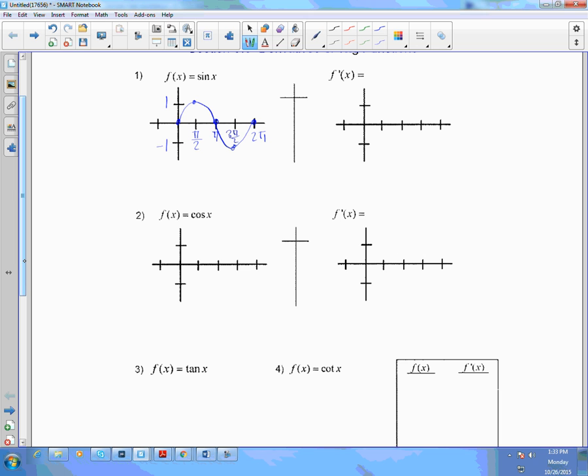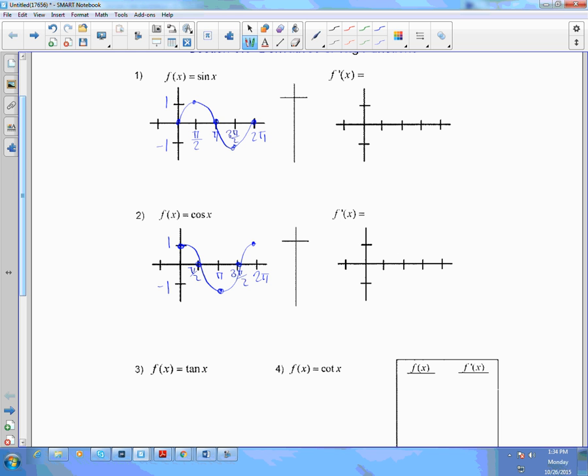Okay, number 2, cosine starts differently. Starts at a maximum. What if it hits 0? Pi halves. What if it hits a minimum? Pi. What if it hits 0? 3 pi halves. What if it hits maximum again? 2 pi. So look at this, it should be curved. Like so. That's one period of time with amplitude 1 again.